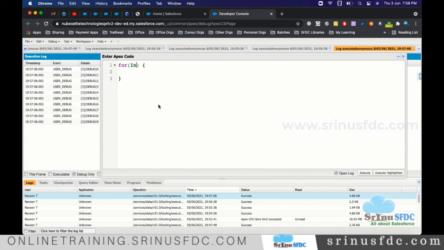Initialization, the loop counter variable, right? i is equal to 0. Now I'm checking i less than 10, i plus plus. Now here I'm printing that i value, debug, and I'm printing the i value.